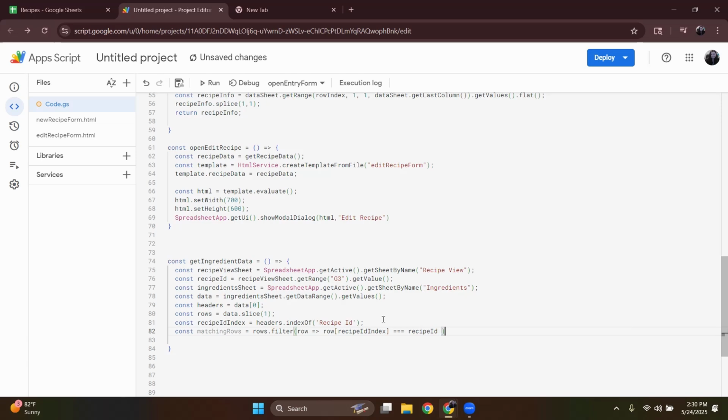Finally, we just need to return what we found. Return matchingRows.